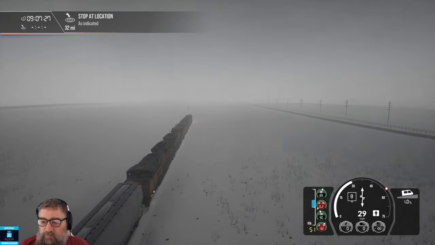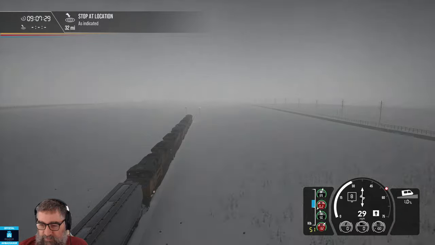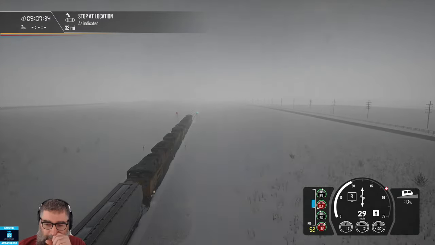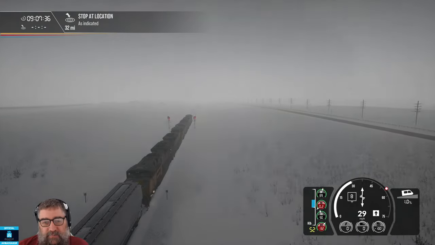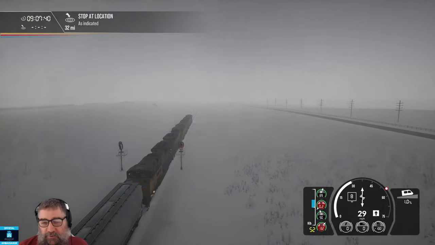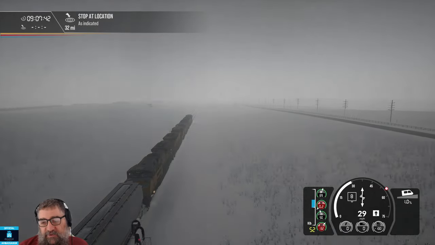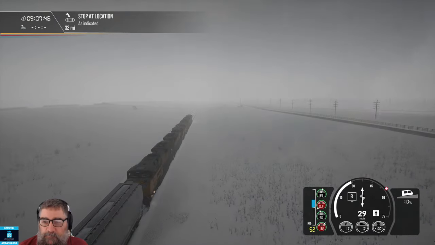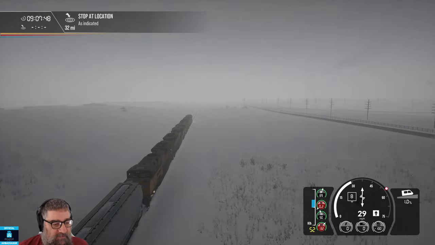I think I kept all the footage of my previous attempts, so maybe I should do a side-by-side. Do a video with the Cane Creek loco subbed in and with the Cane Creek loco not subbed in, side-by-side, and just see how they go. I reckon that would be kind of interesting. What do you lot reckon?